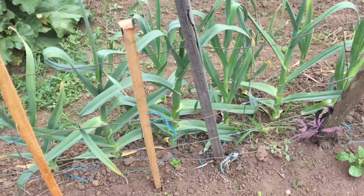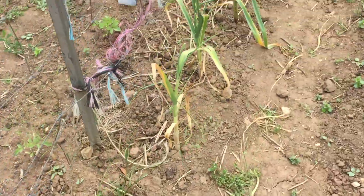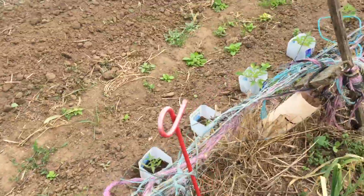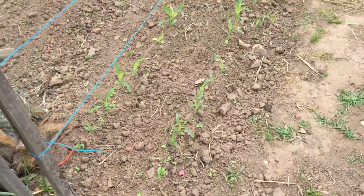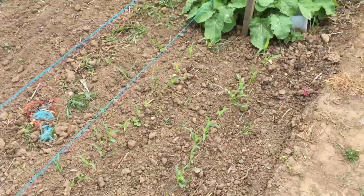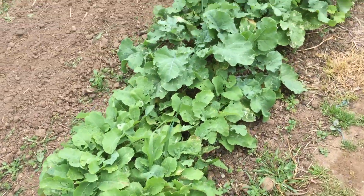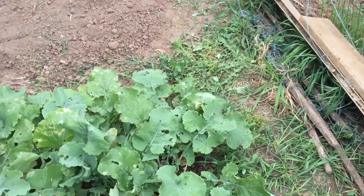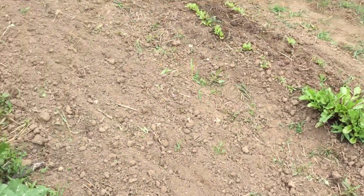To the rear, we've got garlics. There's another run of garlic here. To the back of those, more tomatoes. They're the Romas and stuff like that. Plenty going on. Corn, another run of corn there. Here we've got some Swedes. I introduced Barry to Swedes. He used to only like them a little bit in stews and soups and stuff like that, and now he loves them. This bed's vacant at the moment.